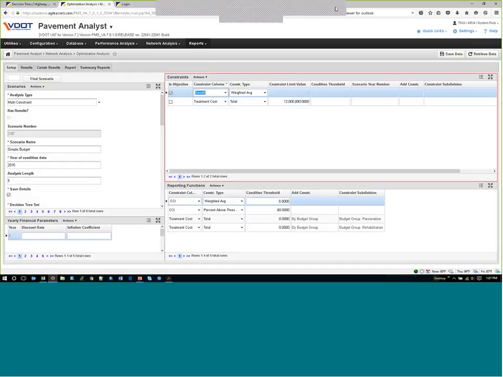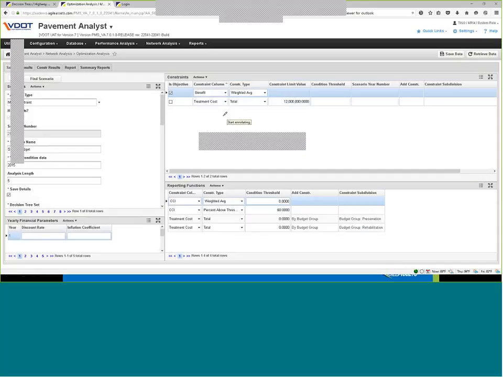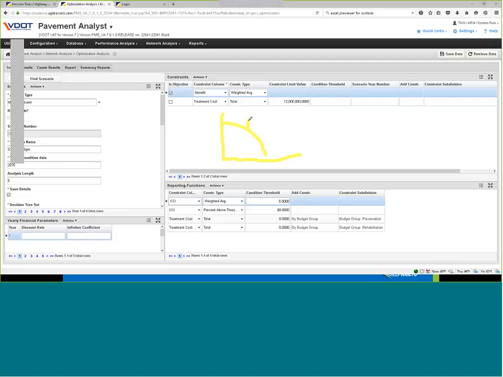But in many cases, what we like to do with benefit is look at, I'm going to draw a little thing here. If you have a performance model for an existing road that follows this shape, and at this point you apply a treatment to that road and it improves its condition to a certain level, and then maybe it follows a different performance model after that treatment is applied. Well, when we talk about what is the benefit of doing that treatment, what is the benefit you get by spending that money, it's typically some type of function of the area between these two performance curves. If you think about the units of that area, it's a nice way of measuring what you get by spending that money.